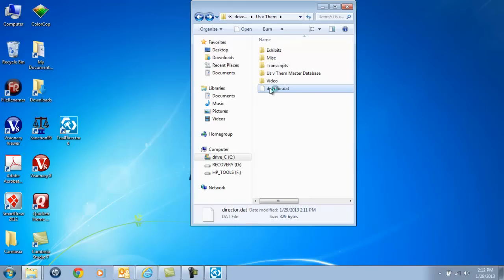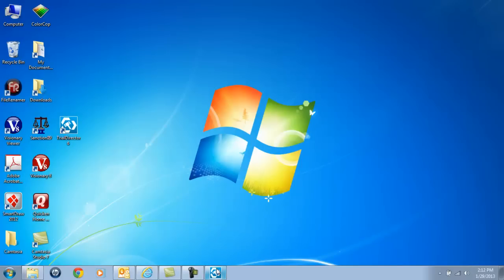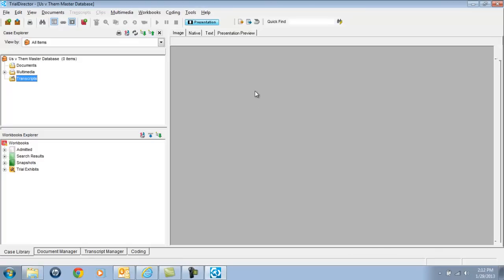This is very important for when Trial Director wants to find the case. And that is our file architecture lesson for today. As you can see, it will path it right out to that case.